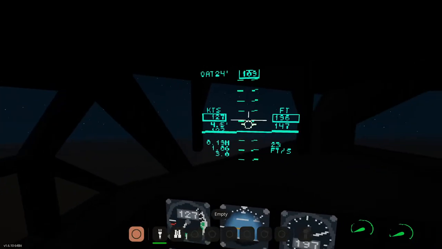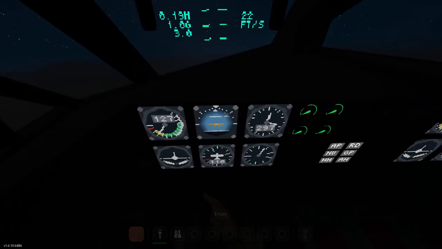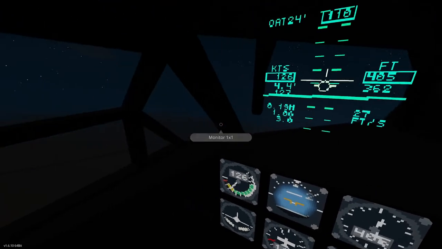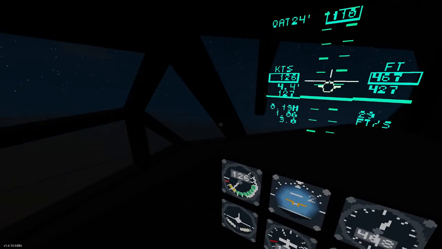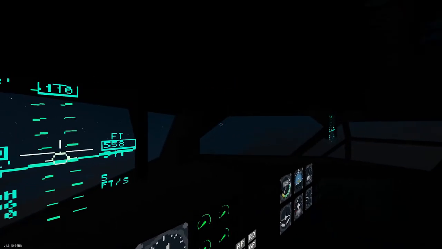So what am I at now? Let's check my deck angle. So I am presently at... I don't think that's exactly right, but let's say 10 degrees. So I probably want negative like 5. All right, let's go ahead and try to bang a landing. And I'm going to go to the other airport. That should be quick to get to here.